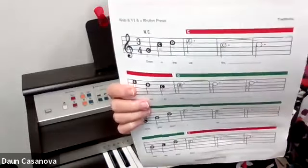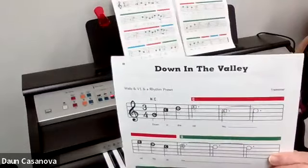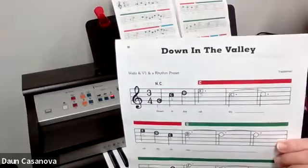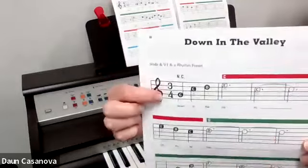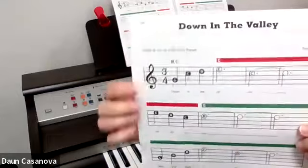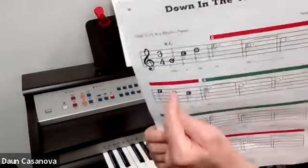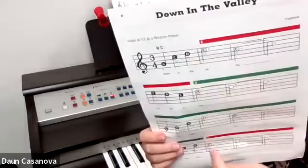But what's nice is you can learn these without having to memorize them. The notes are already written in. The bottom number on 3/4 is written like a fraction, 3/4. What that tells me is that the quarter note gets one of those beats. Well, what's the quarter note? The black one with a stem.